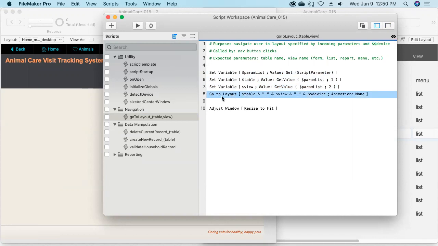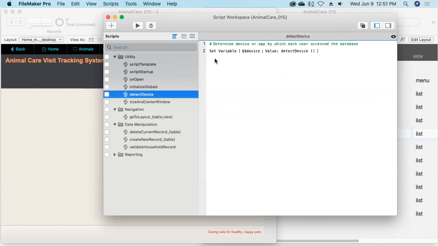And then go to the layout whose name is produced by concatenating, I like that word, sticking together, gluing together this string of text strings. Whatever's in the table variable, and then an underscore, and then whatever's in the view variable, and then an underscore, and then whatever is in the global variable called $device that we define back over here in our detect device script that runs a function that we wrote in one of our earlier sessions.